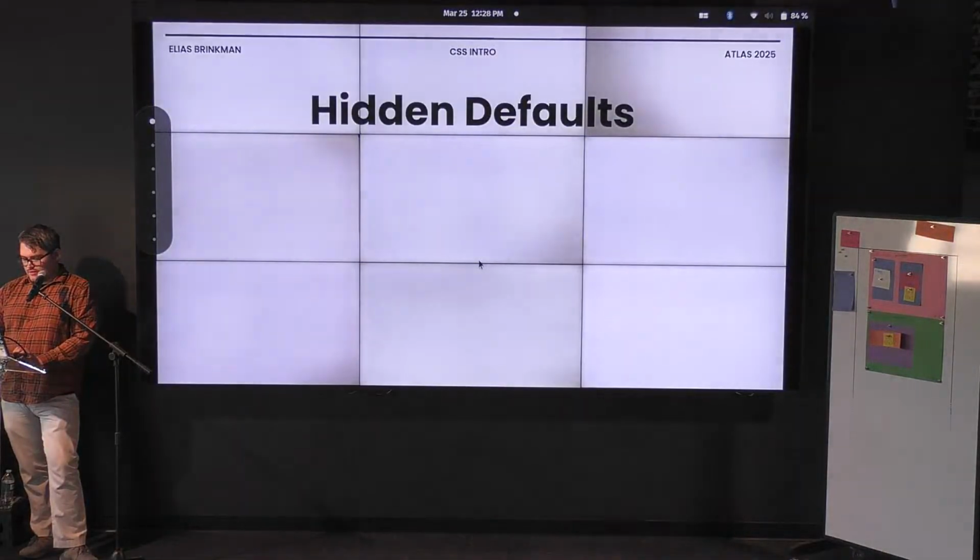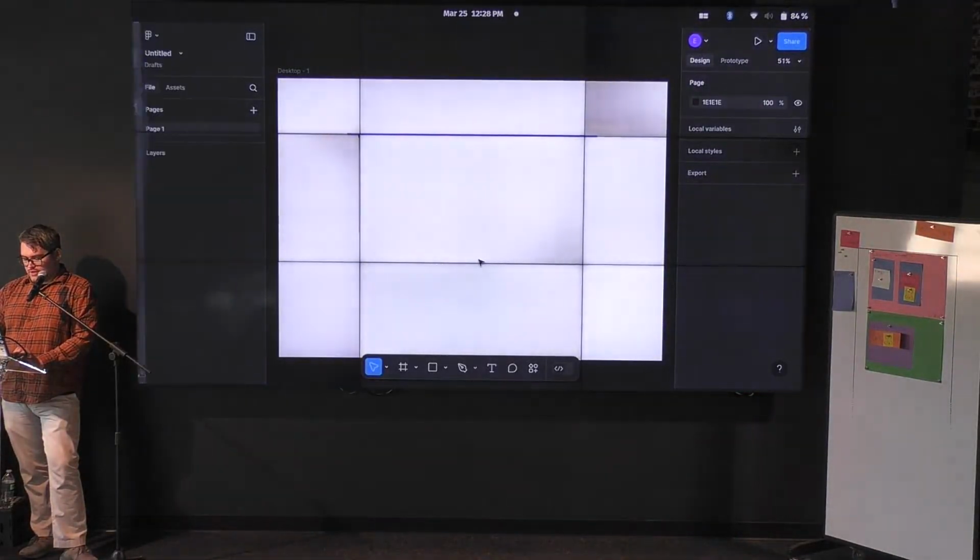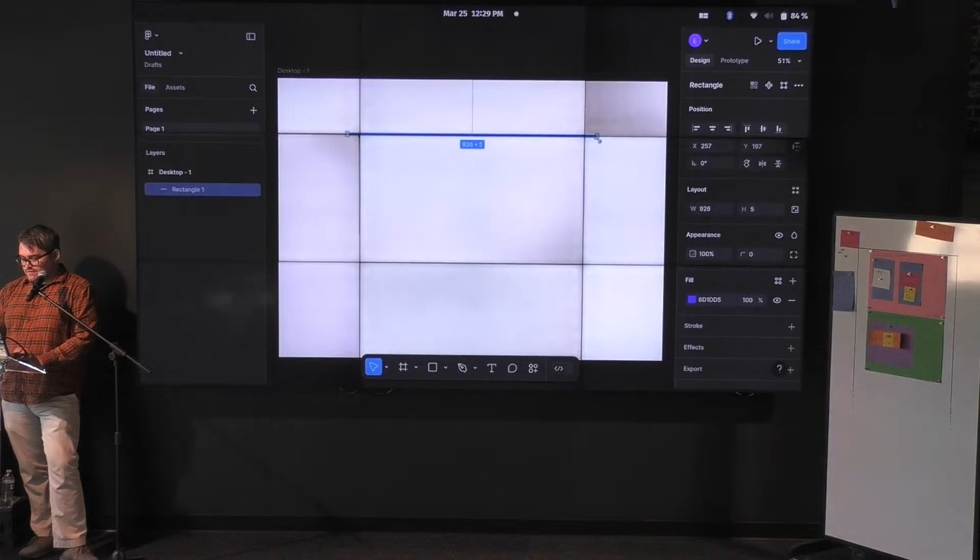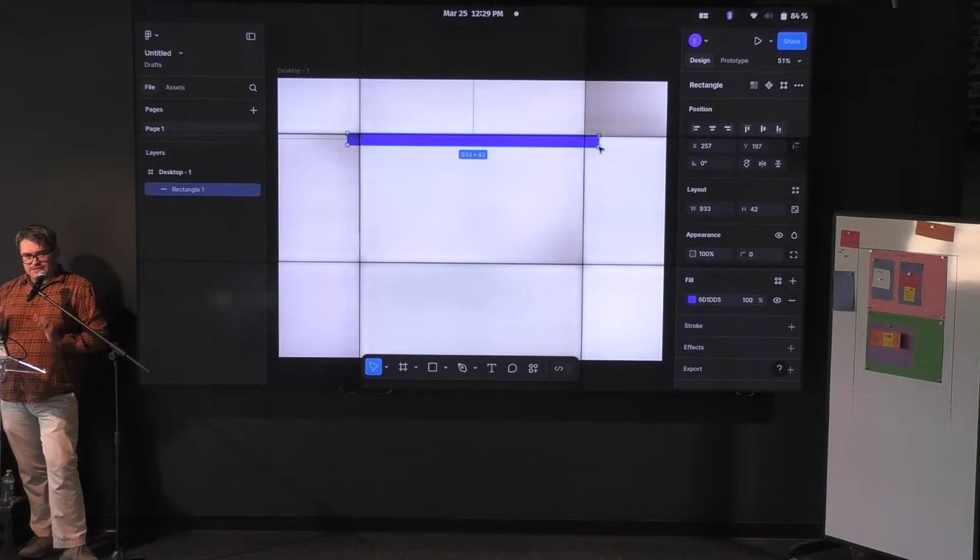So let me see here. I can show off real quick that all the divs on your page are going to look something like this. They're going to be super tiny little flat nothings, and then as soon as you put something in, bam, they have some dimension, they have some height. And you might think that's a little bit different because it has all this width, and that's because there are all these hidden default CSS settings, kind of like our button. Our button actually has some hidden defaults where it's never going to be 0 by 0 unless you specify it to be that.